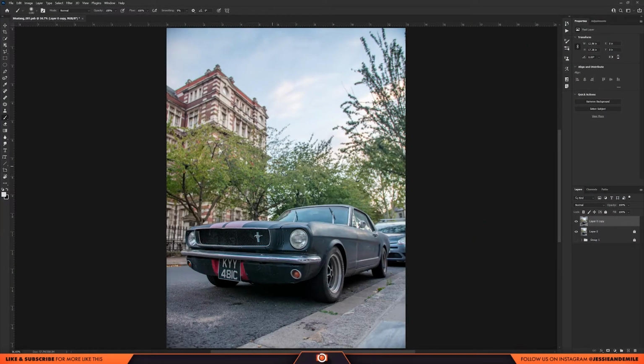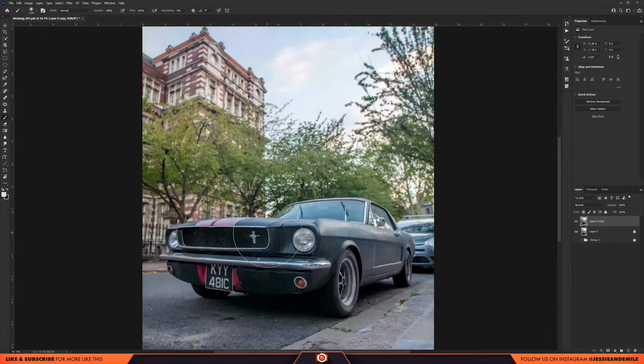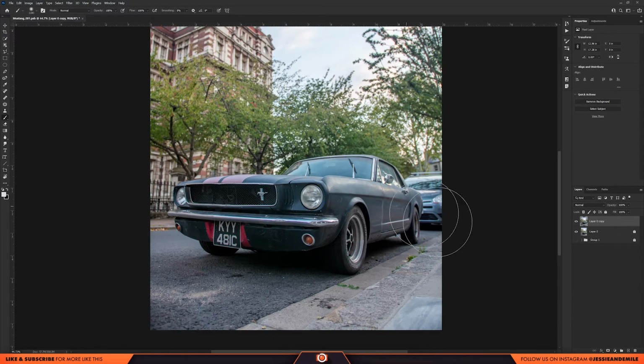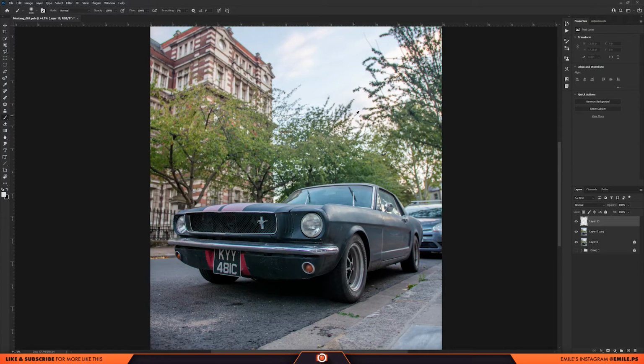For this tutorial, I'm using this image that I took. I want this car so bad, maybe one day. Tip 1, I'm going to be adding haze behind the car. What I do first is create a new layer with the brush tool selected, hold the Alt key and select a color from the background, usually the sky. I quite like this orange glow from the sun in the sky.